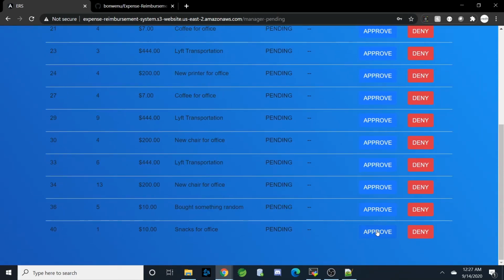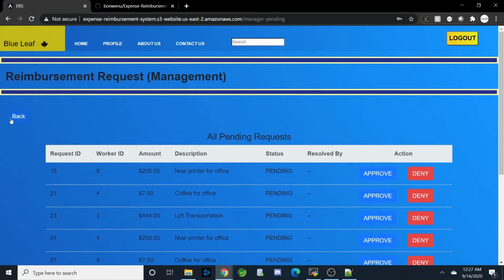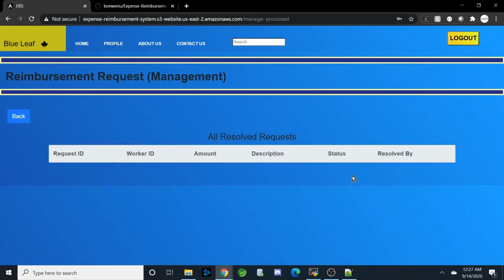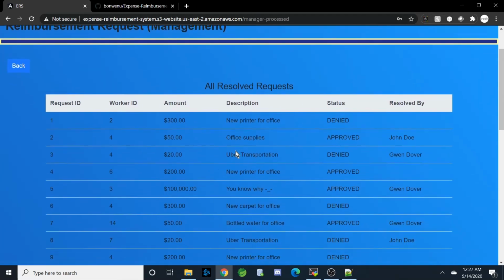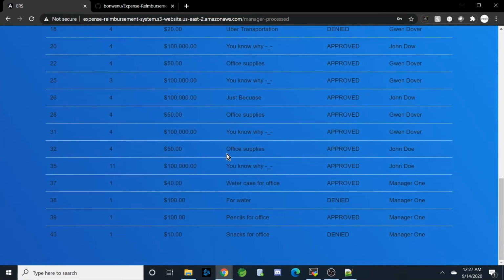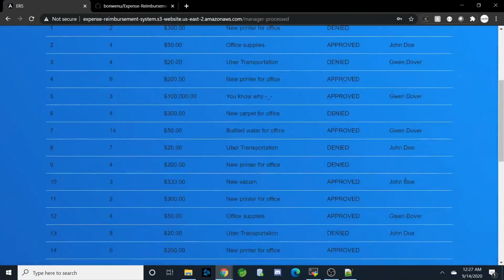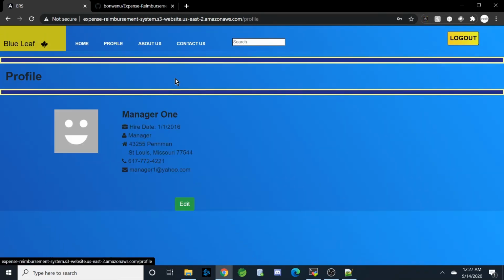Okay. So we'll go to approve and deny and see 39, 40. We'll approve the first one and deny their second one. So we'll go back, go to all resolved requests, and you can see 39 and 40 are here. The first one was approved and the second denied, by manager 1, the name of the owner of this account. You see first name, last name, date, and then their user info.